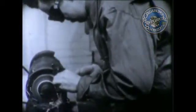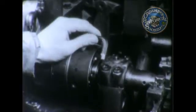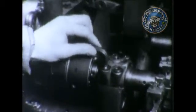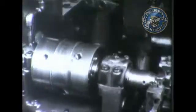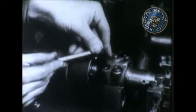If you haven't a wrench of the correct size, you may grind a piece of steel to fit, but you should not make a good tool into a poor one. Let's see how an experienced mechanic would tackle this job. His toolbox is well organized and neat. Aha, the right size wrench.